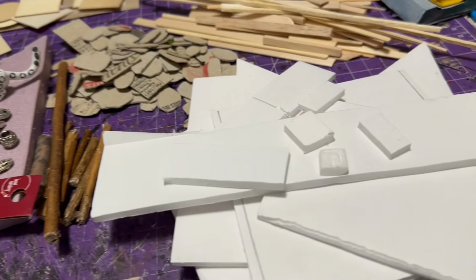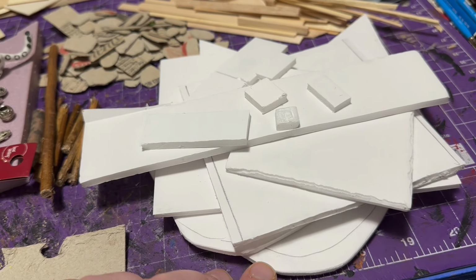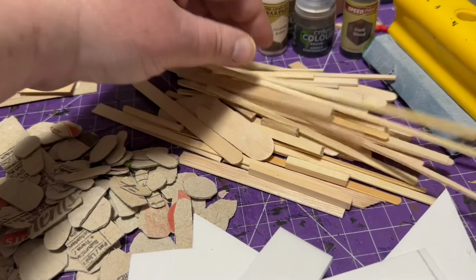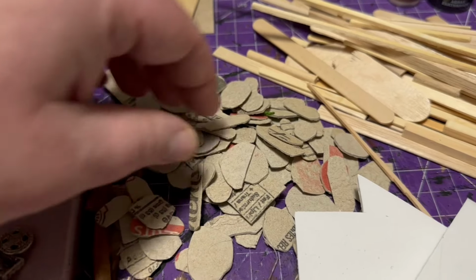Okay, so this is kind of my pile of materials that I found around the Plunder Den. Some of the stuff I used and some of it I didn't. There's a dollar store foam board. I definitely used that. I didn't end up using a whole lot of wood in this project. I don't think I actually did use any.